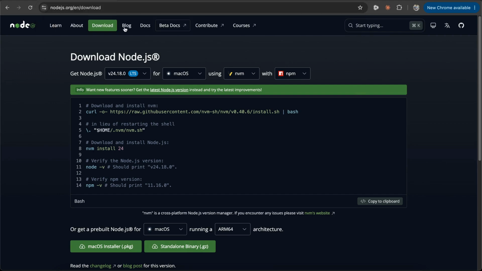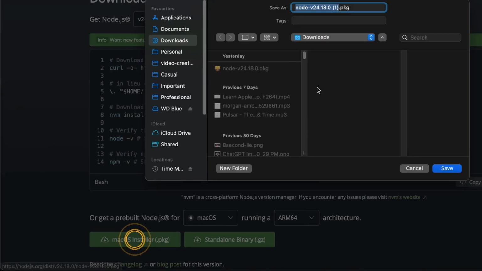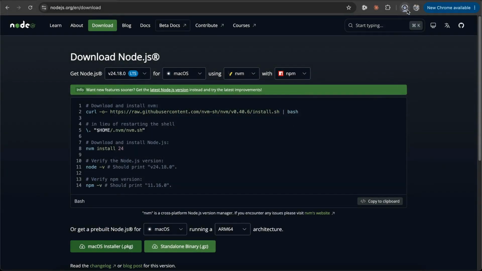Alright, so the first step is to go to this URL nodejs.org/n/downloads, and we have to download Node.js. Node.js is basically a JavaScript based engine, and we need this in order to install Remotion and do any kind of motion graphics. So make sure your OS is selected over here and LTS version is selected, and then you need to just simply download this and done.